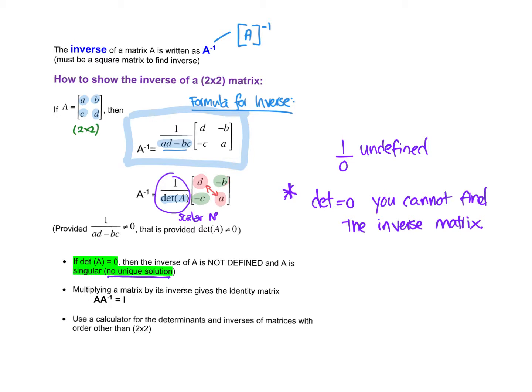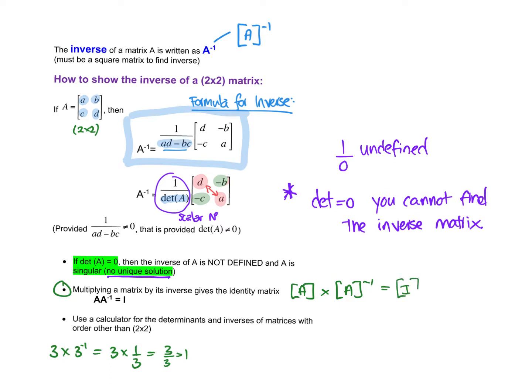Okay, this other little fact down here that they've put here: if you multiply something by its inverse, you end up with the identity matrix in matrices, because it's like a number 1. Because if you think about just in normal maths, if you had 3 and you times 3 by its inverse, it would be 3 times 1 over 3. So you can see that ends up being 1. So in matrices, it's the same. If you multiply matrix A by matrix A's inverse, what you end up with is an identity matrix.